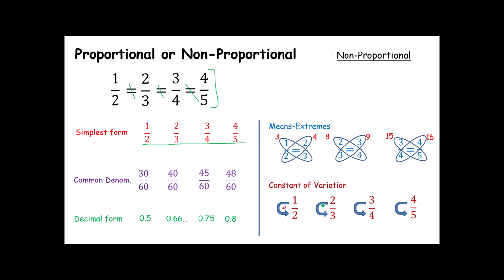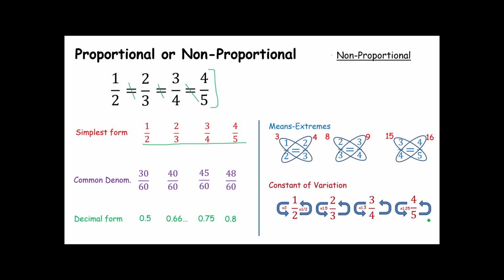Well, it's probably sufficient to know that 2 times 2 is not 3, and we could be done with that, but I'm going to go ahead and tell you that 2 times 1.5 is 3. 3 times 1.3 repeating, actually, I didn't put a repeating bar on that, is 4. And 4 times 1.25 is 5. Notice the constants of variation do not match. And I can do the reciprocals or inverses of those as well.